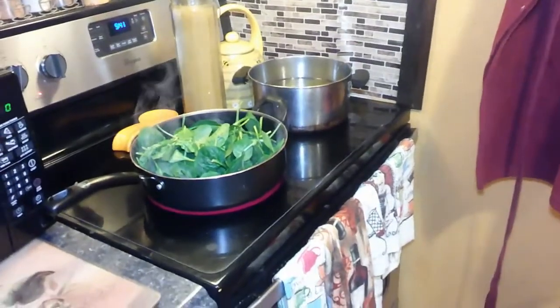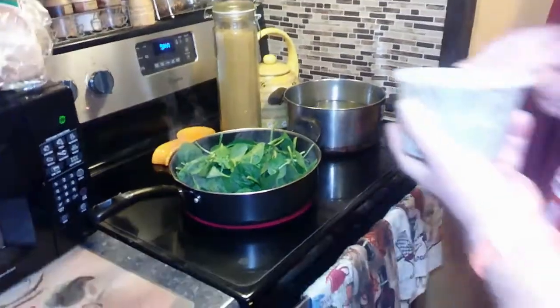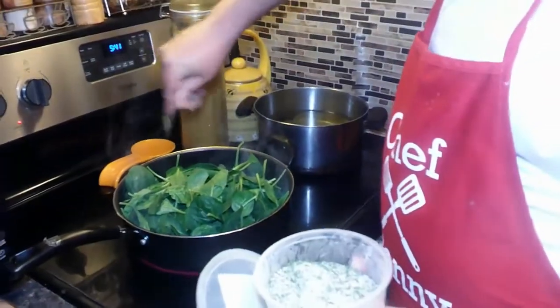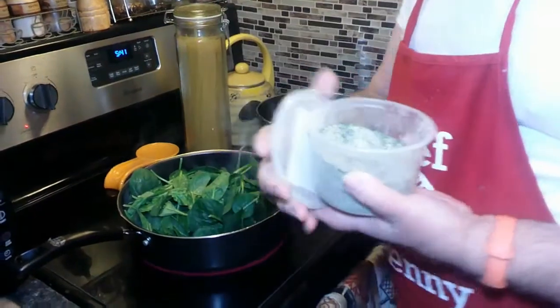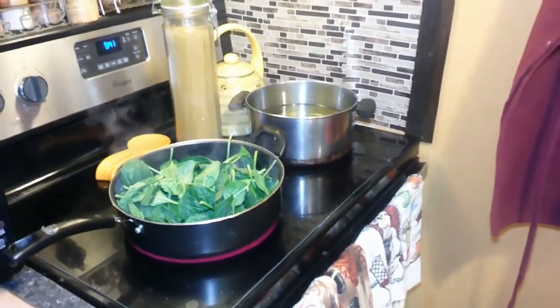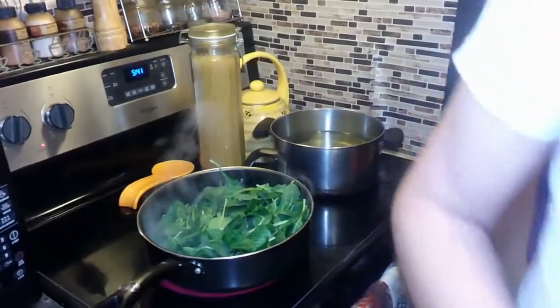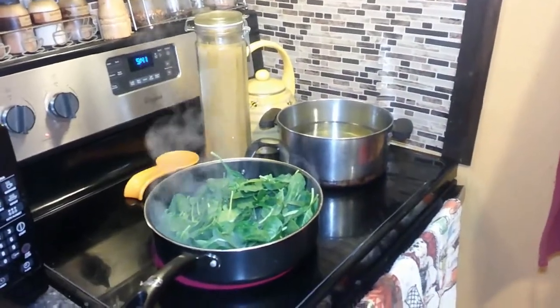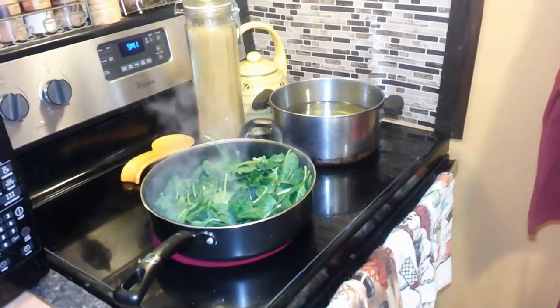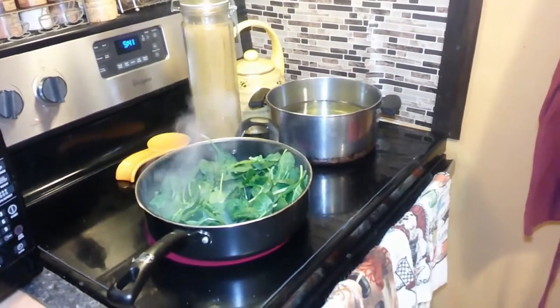It's so sad when you wilt spinach because it comes out so tiny. Yeah, well. Just adding a little bit of our salt and pepper mixture there. Then we're going to add a little bit of granulated garlic to it.